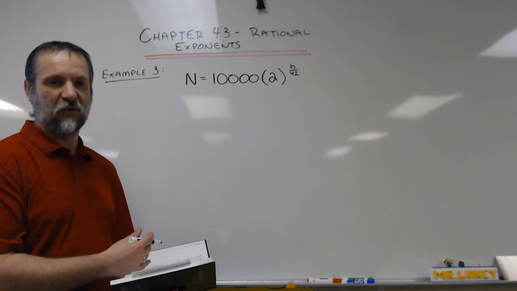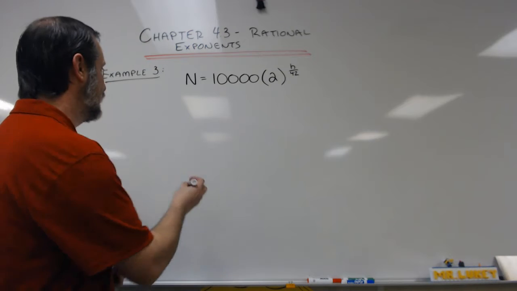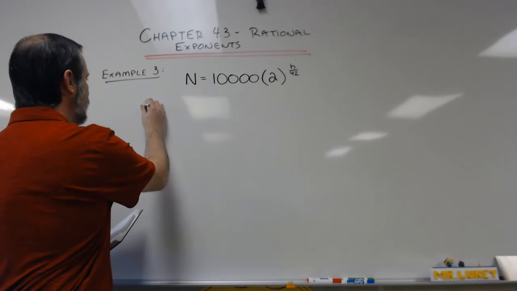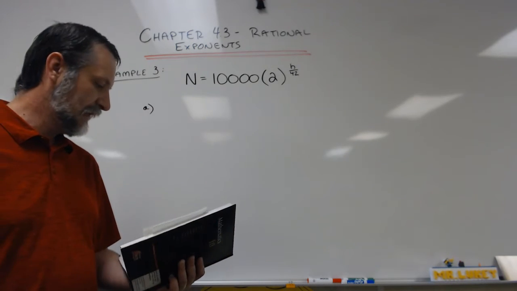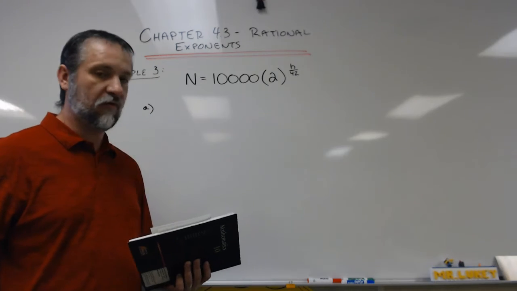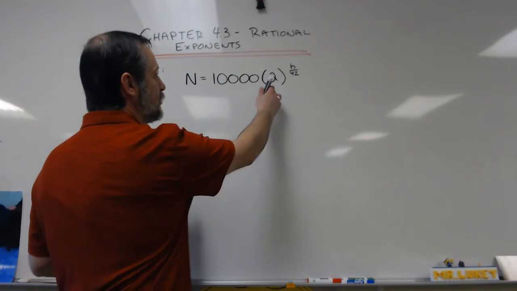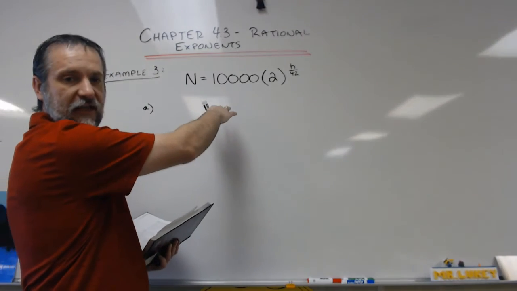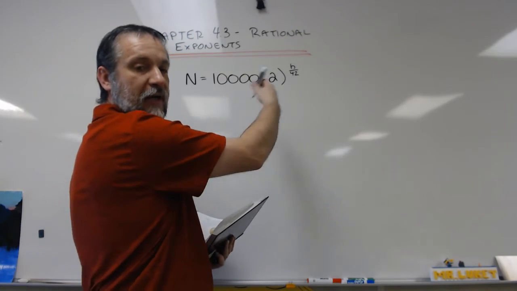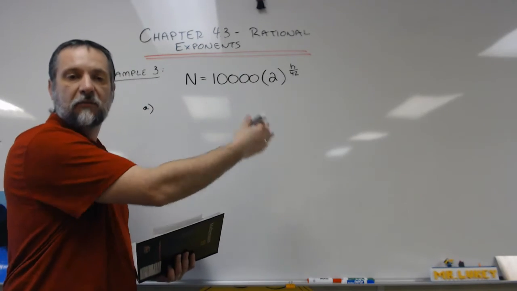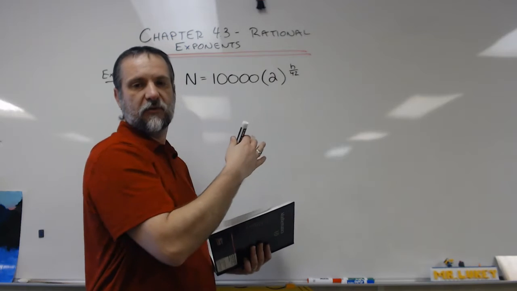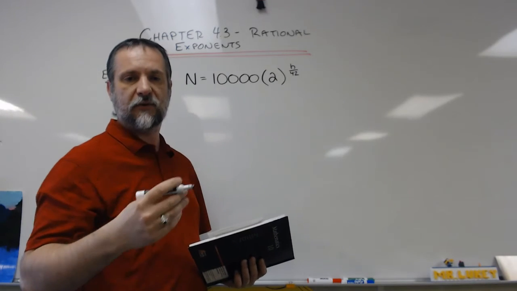It's asking me in words, so I'm going to answer in words. For question A, what does the value of 2 in the formula tell me? My value right here is 2. The fact that I have to take 10,000 and multiply it by 2 is telling me I'm doubling every time something happens with this exponent. So that's what the 2 is telling me.